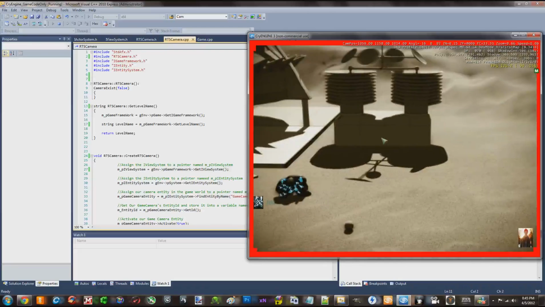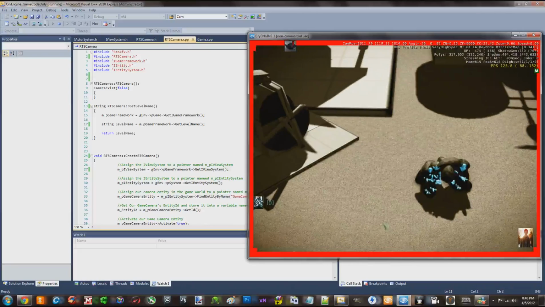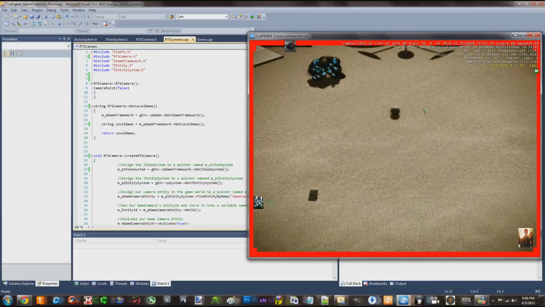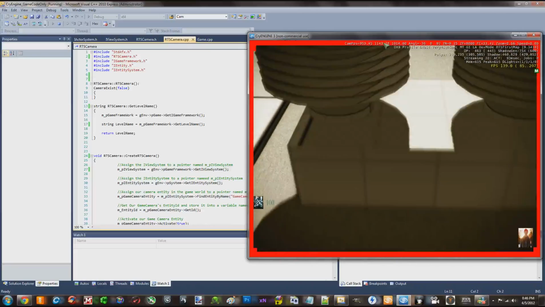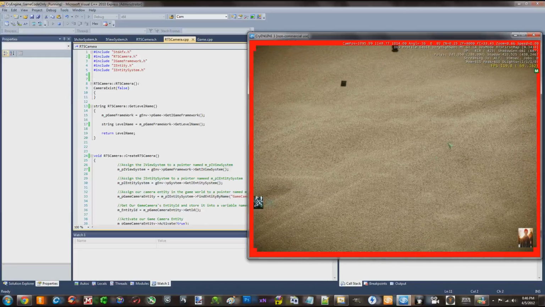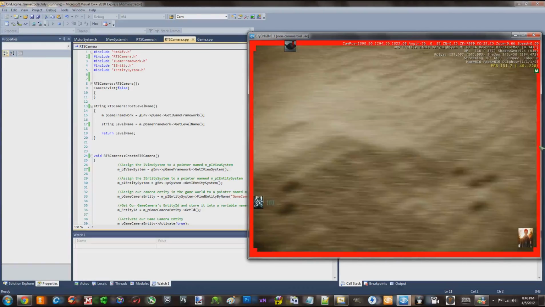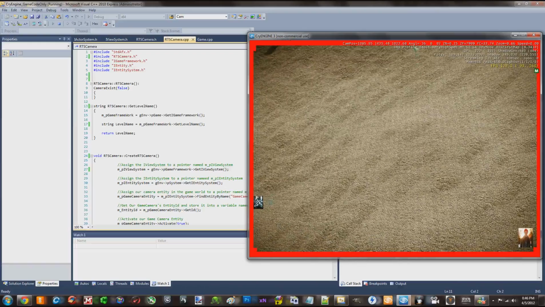Camera movement is like this, and my elevation, the camera up and down based on terrain height, still works.